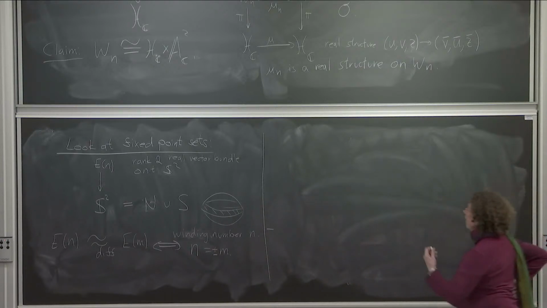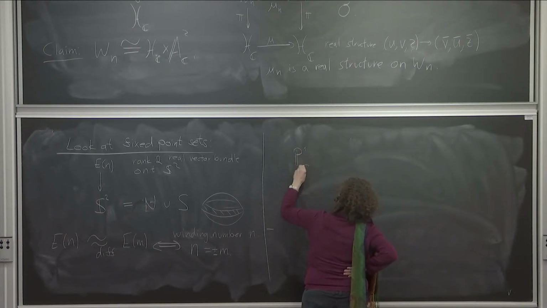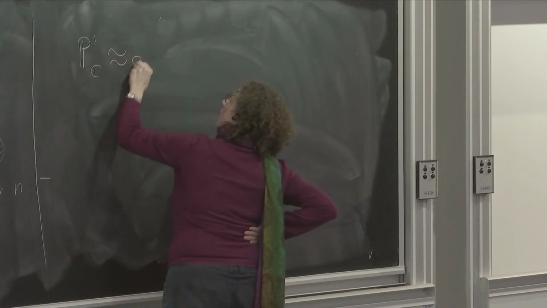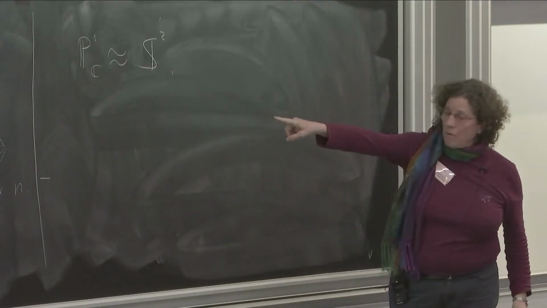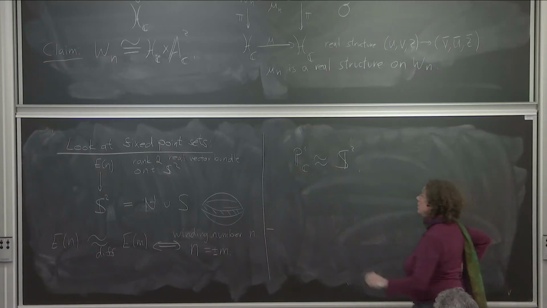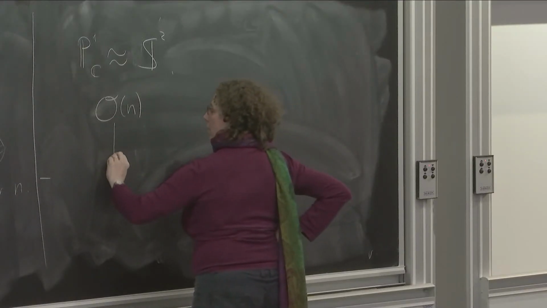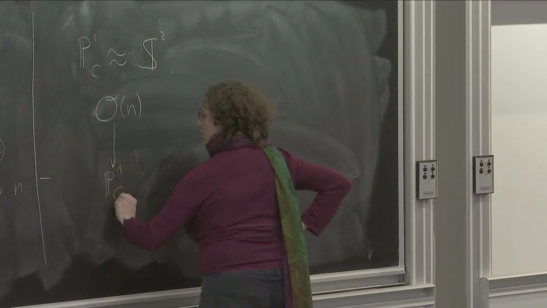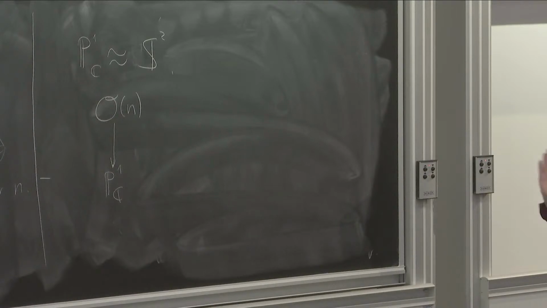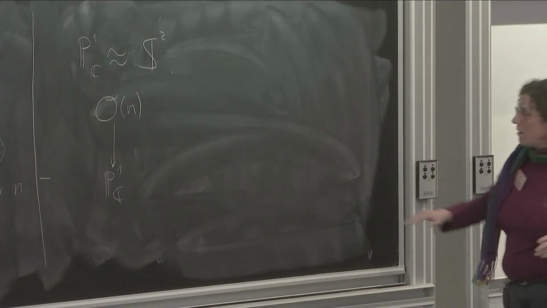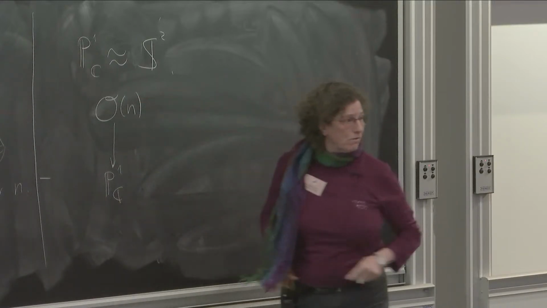And one way to see that is looking at P1C is diffeomorphic to the sphere. And a way to construct En is by looking at the line bundle On over P1C. This is a complex line bundle. But if I just look at it as a real topological vector bundle, this is the sphere, and that's On. En is On.